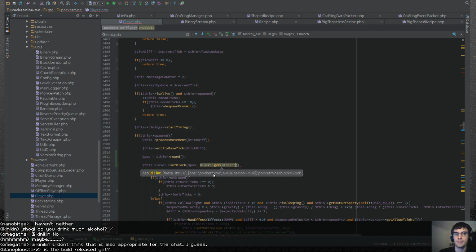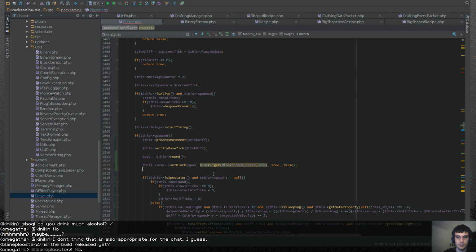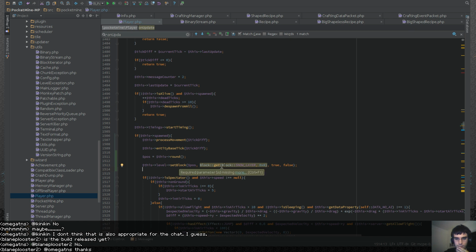Yeah, let's do snow layer. I'm going to show you how it works first, and then the other stuff. Direct through, files, don't update. And then we set the data.